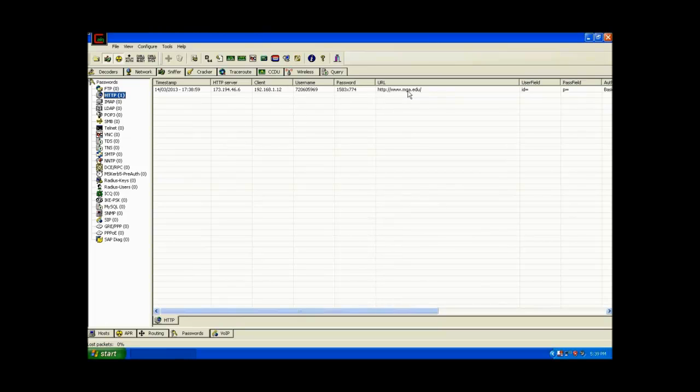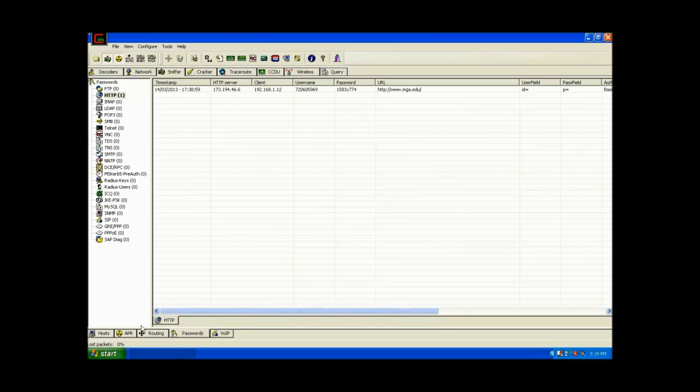And as you can see, he just accessed Middle Georgia State College's website. Username and password for items where he is entering in that information will also pop up. But it also shows, so here's his client address, as well as the timestamp of when he did it. And also it shows you what exactly it is. This can change, it could be cookies, it just depends what the site is using.